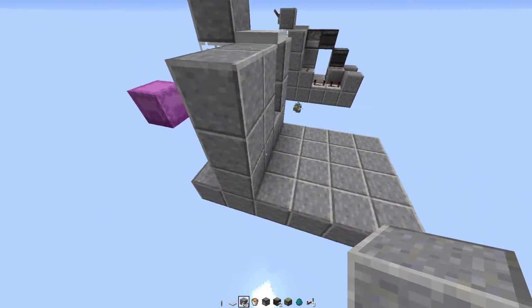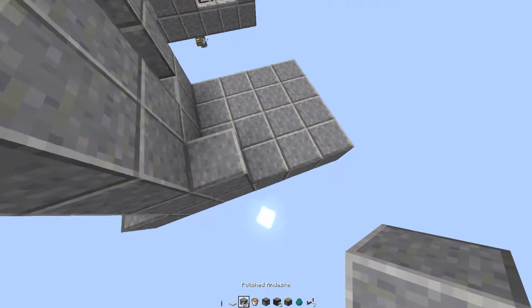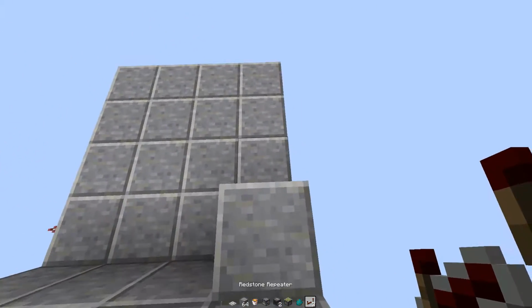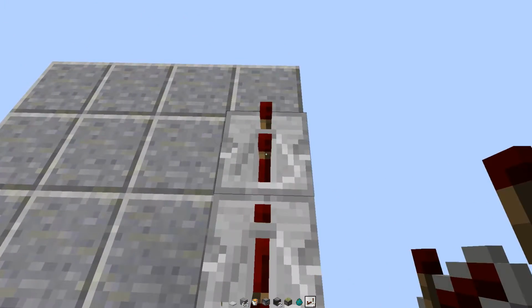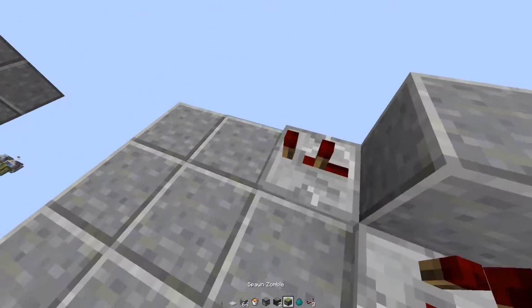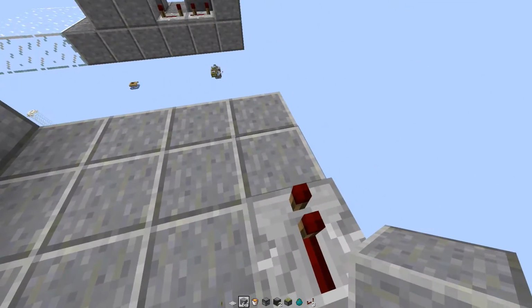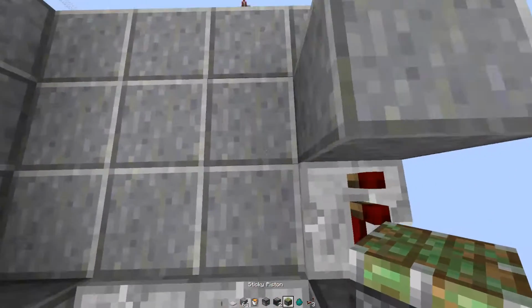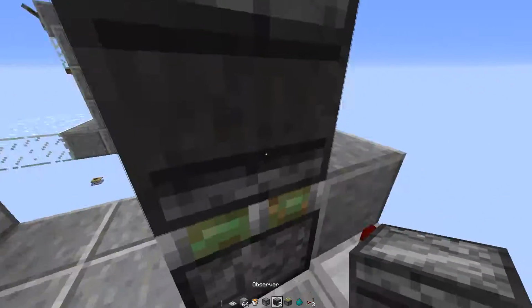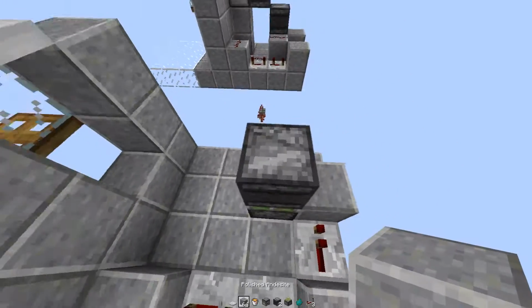So then we can come around the back here, onto this block here, and place a block. And you get your 3 repeaters. Put the first one at 4 ticks. Next one, 3 ticks. Block, 1 tick. Or, 1 tick. No, don't change it. A block. Beside that, place a piston. Place an observer facing this way.